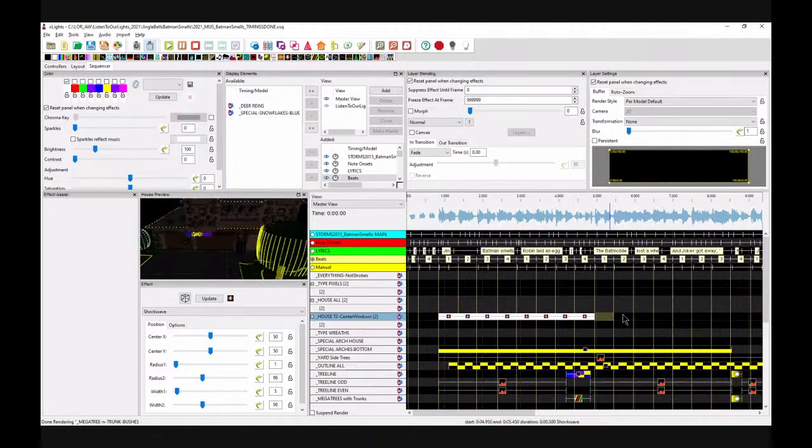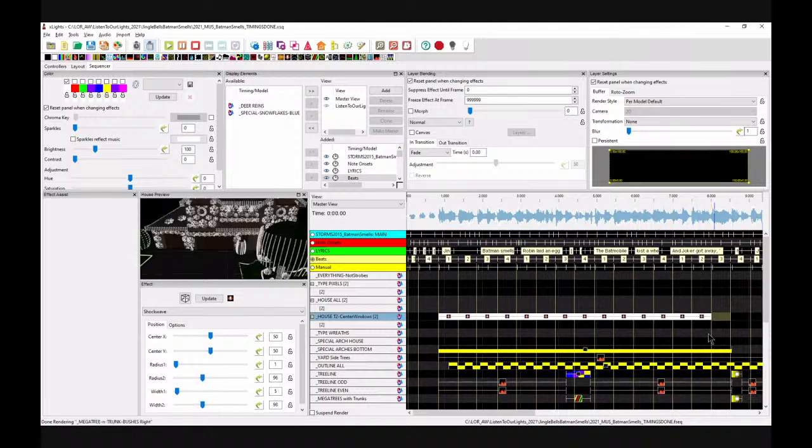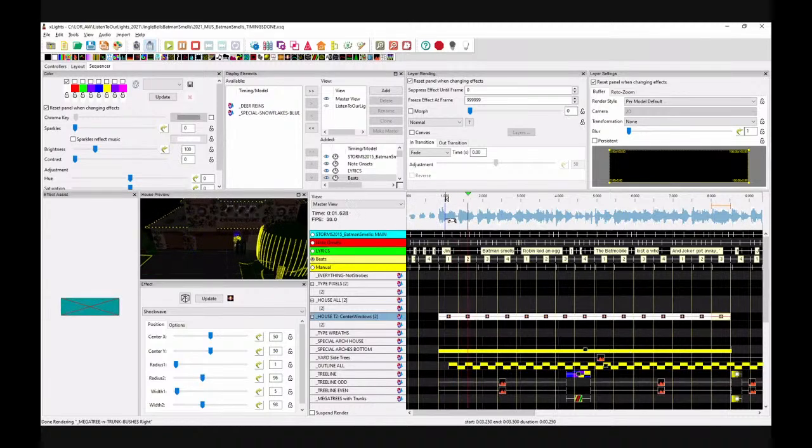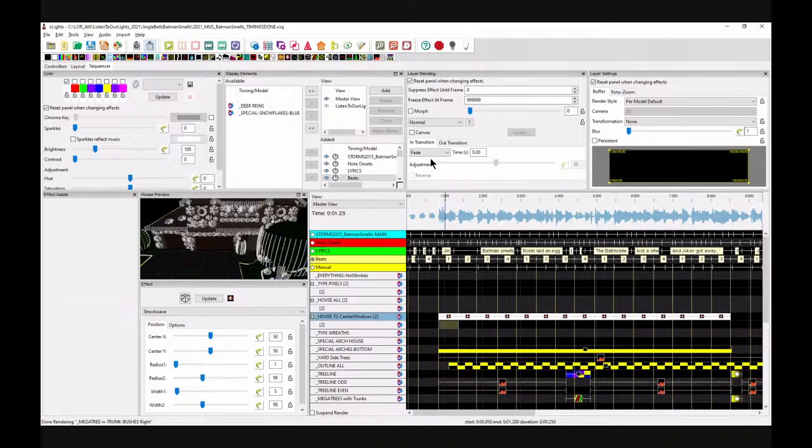All right, and we're gonna go up to hay, which happens to line up with the beat marks pretty good. And where they don't line up, it's probably my deficiency, right? So we look. Jingle bells, Batman smells. Okay, now the only thing is white's boring. I'm not really planning on being white.